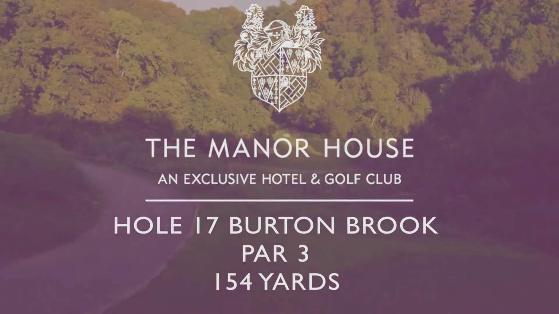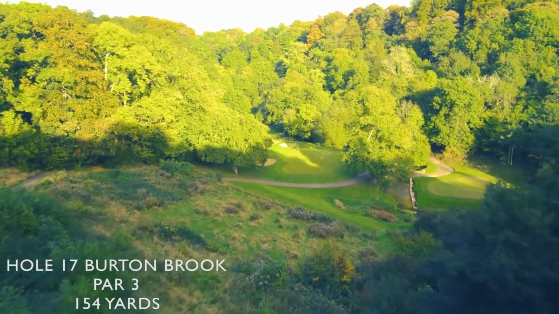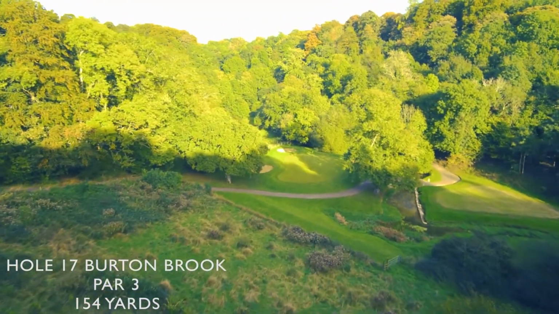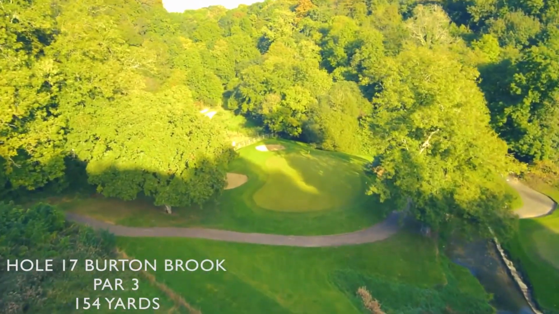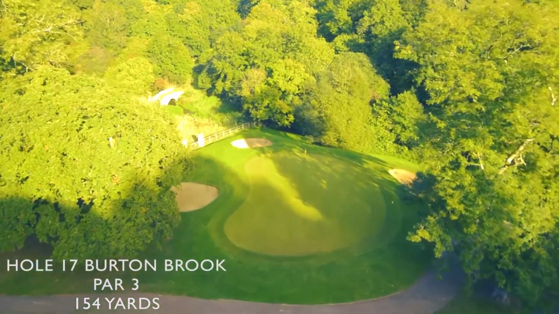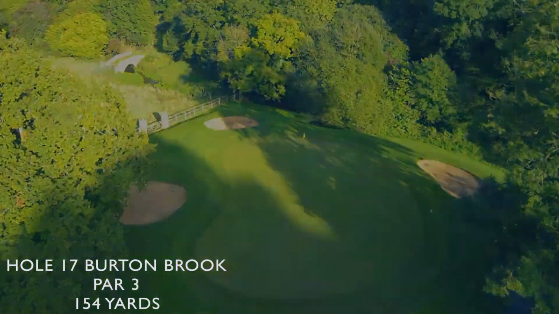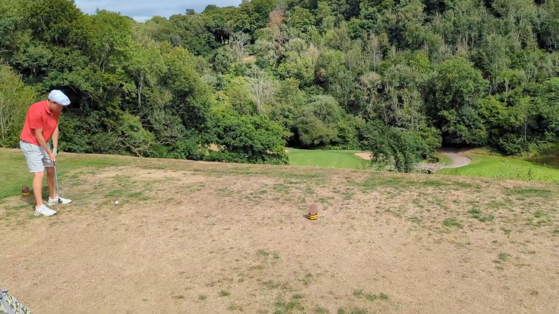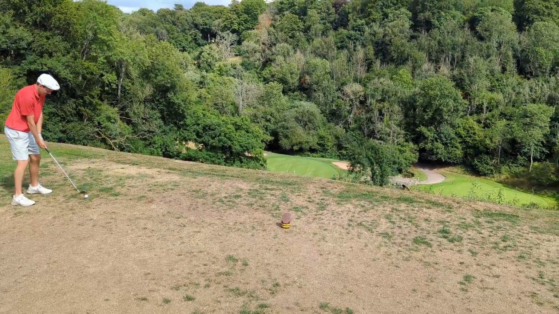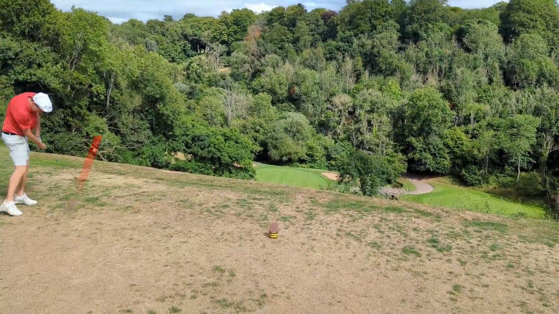Now for my personal favourite. Downhill. On a cliff edge, par 3. It's only 154 yards, but it's high up, and you've got to land it on a small green. Alright, Richard first off the tee, composing himself. See what he can do.